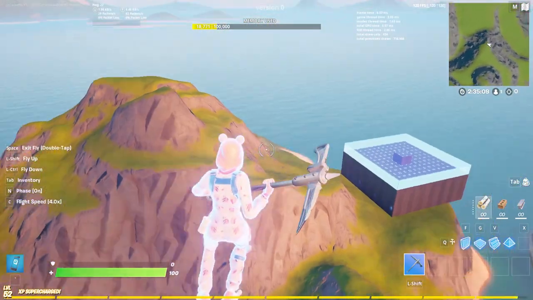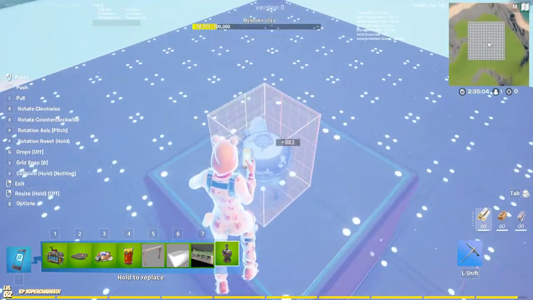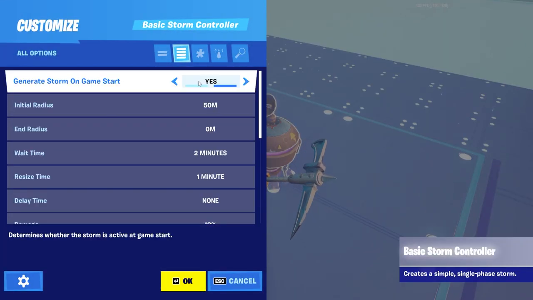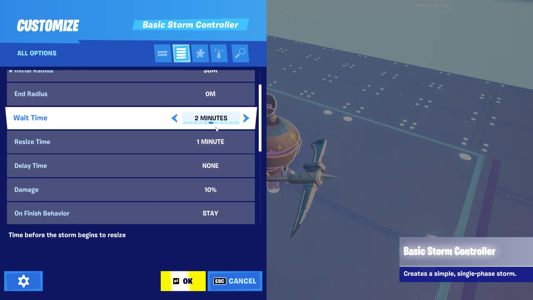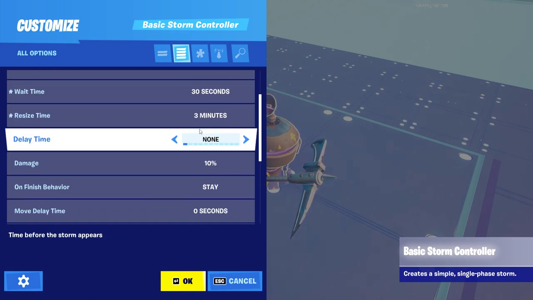Finally, or actually, come back here, and now we're going to grab our storm. Wrist snap 2. Generate storm on game start. No initial radius, since it is the box fights. I'm going to have it on 30 meters. Wait time, 30 seconds, and resize time, 3 minutes.